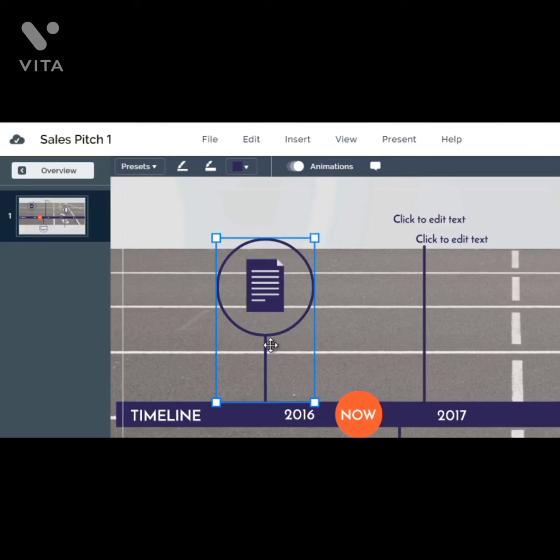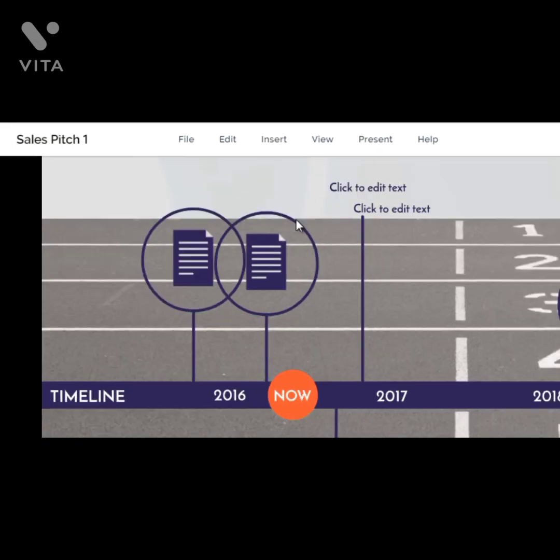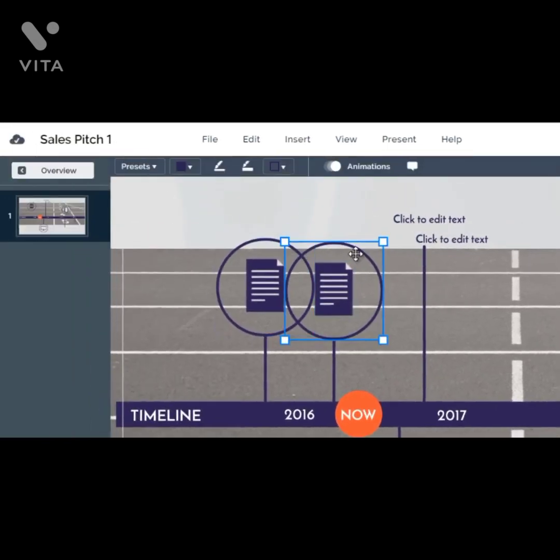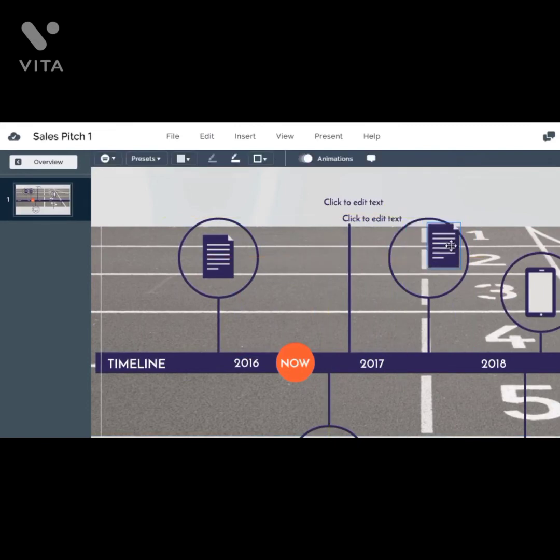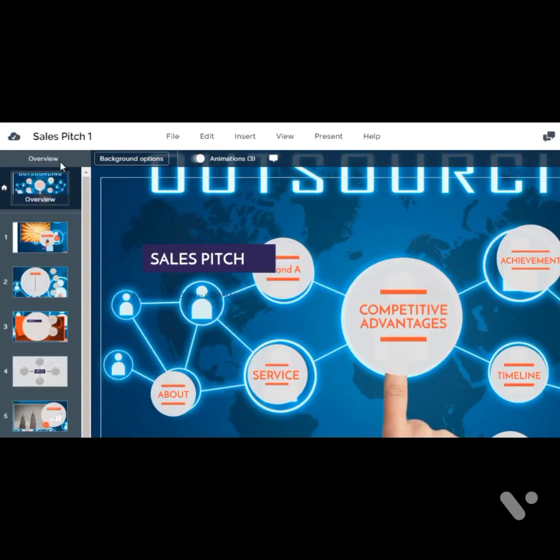Like that, Control C, Control V. And you can actually duplicate it. And there we go. Now I will say that took a little bit of time to do, but I can move it over here. I can move this over here like that.